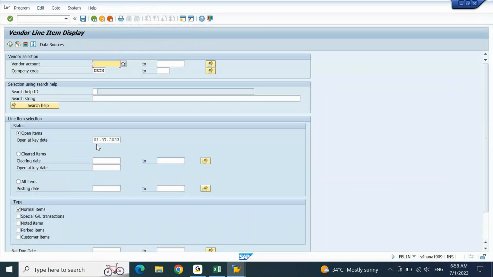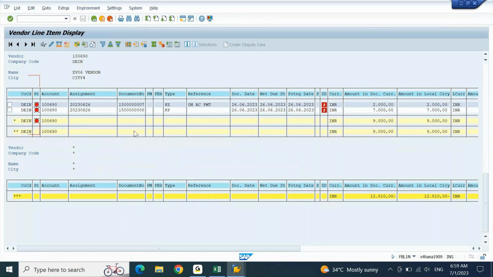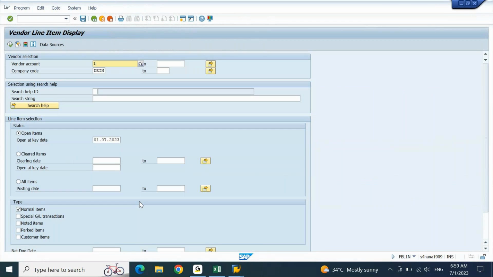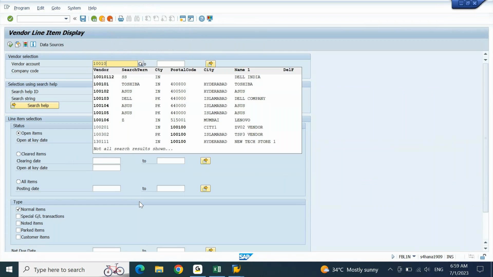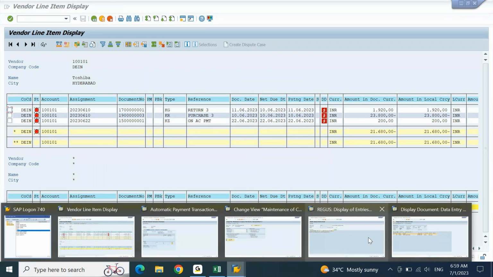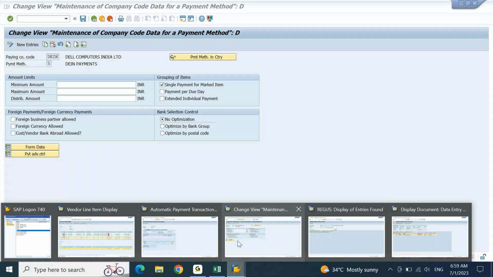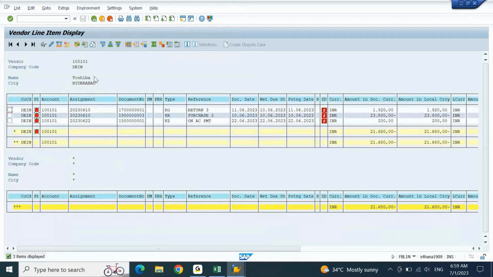Let me come back, run this report again. 19, all zeros 13, you are unable to see it here. 100 101. Execute. 3 items displayed, but why is this not coming? Toshiba, this is Toshiba only, but this document, if you see, you are unable to see it here.